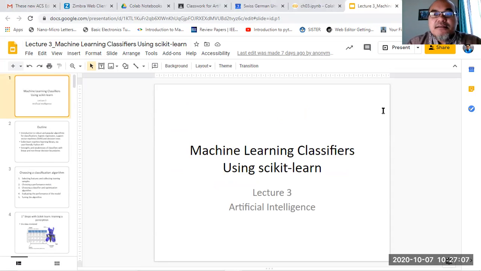Scikit-learn is a specific class or object that is made for Python. It is made to be used in Python to implement certain algorithms in machine learning.